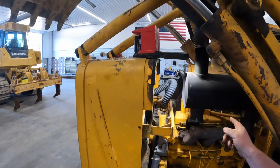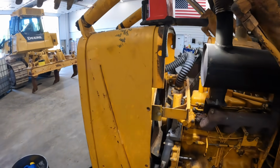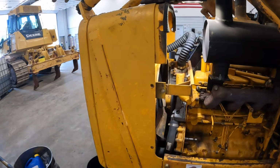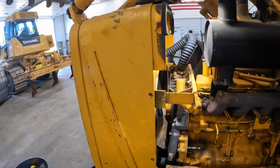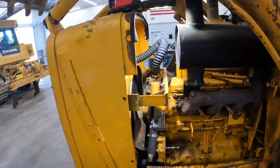Your little lift pump over there could be leaking. Usually what happens, this seal right here will fail and will push diesel fuel down past the shaft and drop down the timing cover. So we're going to get these new seals installed on here. I got this tool we use to actually help squeeze this first seal in, because the lip's going to be sticking straight out and it wants to catch, so you got to be real careful with that.